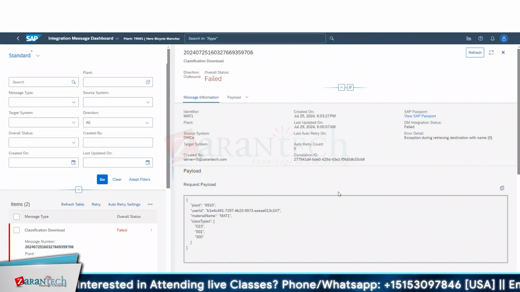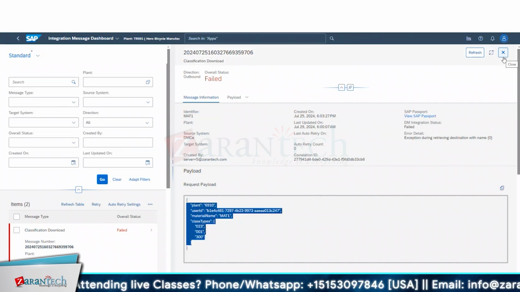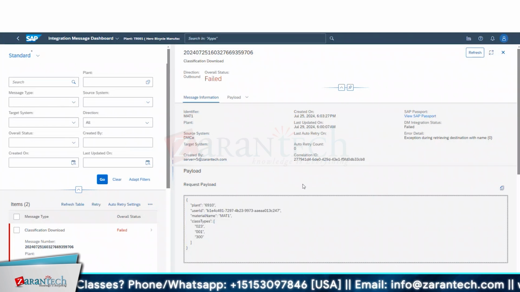Okay. So here there is no way we can copy this and create a new message? Sorry, you can copy, but correction is not there. You cannot do correction in this application. Like you said, we create a new message by copying this, correct that message and send it back like that.